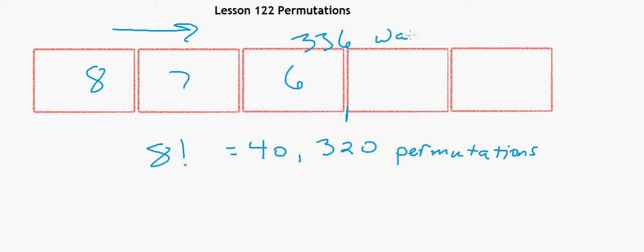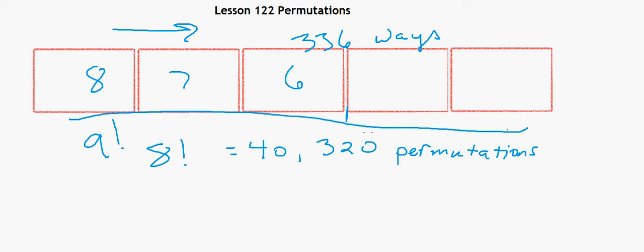Take a look at the practice problems for the permutations. Try both of them. How many different orders can 9 objects be arranged in a row? That answer is 9 permutation, or 9 factorial. So you just have to multiply that out and tell me what that is. Give me the number. It's a big one. And then B is in how many different orders can 5 of the 9 objects be arranged in order? So now you'll only be going 5 boxes instead of 9 all the way down to 1. Make sense? Best of luck with that.